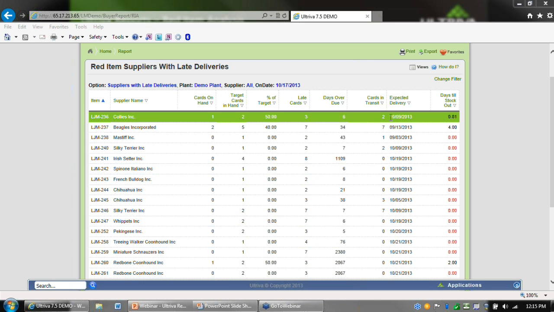The advantage of this is that it will help you negotiate with the supplier about the root cause of the problem on this particular part.